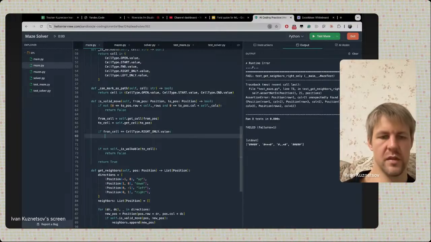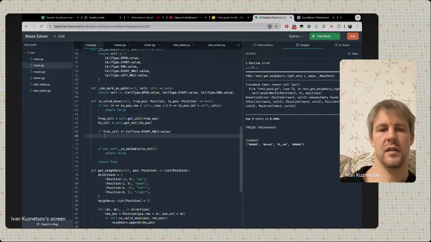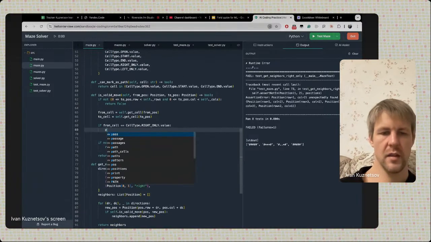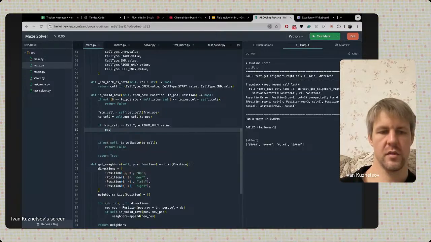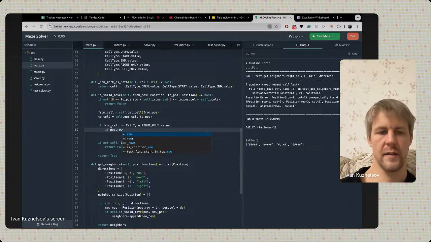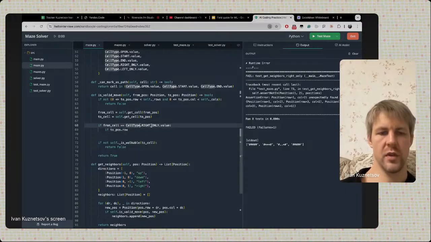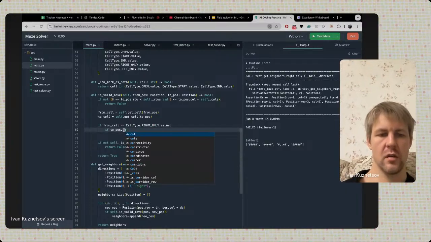If from cell equals this, then position, if position row, if to position, okay, we need right only, so column.